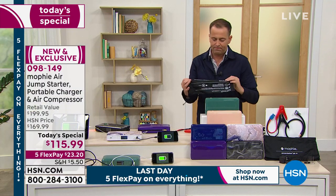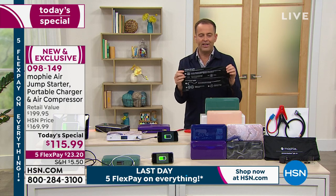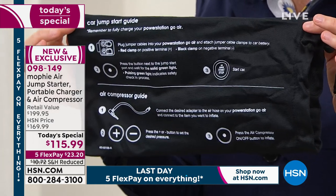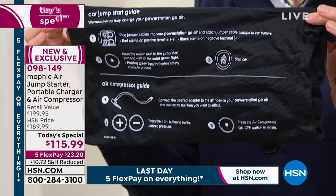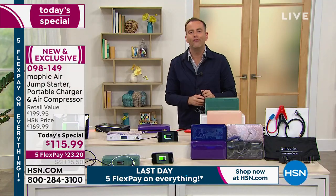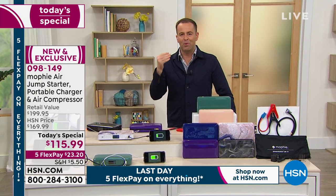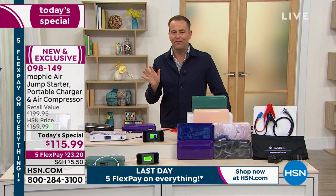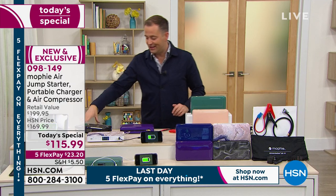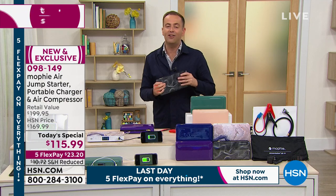This is how you're going to keep it, store it. On the back of it, you have the instructions telling you how to use the jumper cables. These are the mini user-friendly jumper cables and also the air compressor as well. $115.99 is remarkable considering it is a true four-in-one. The brand itself is as premium and premier as it gets — this is a real Mophie. It's exclusive to HSN, and it's the first time they've ever done anything like this. Lori Leland joins us for another abbreviated encore.